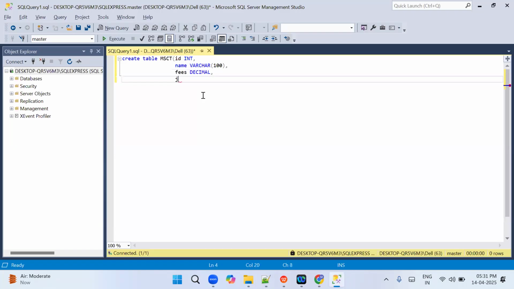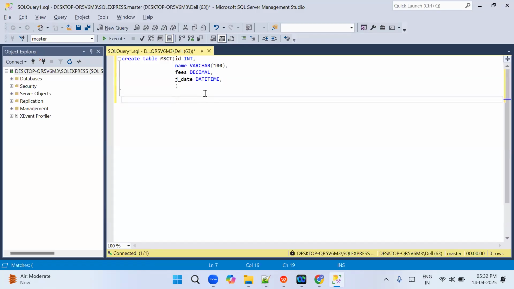Next is a joining date. For joining date there is one data type, datetime. Datetime means it can store the date and time. Now close the parenthesis.